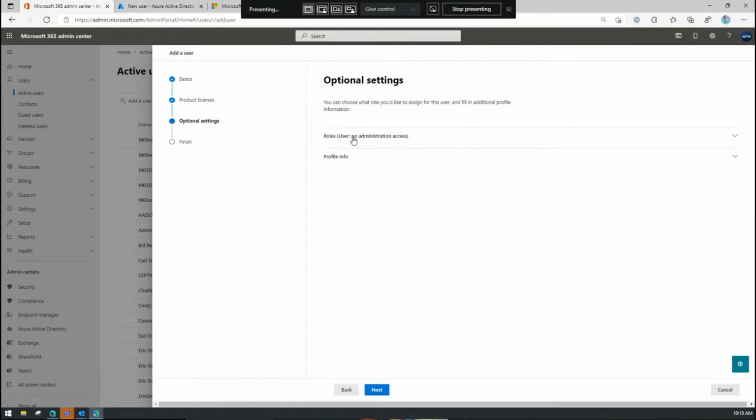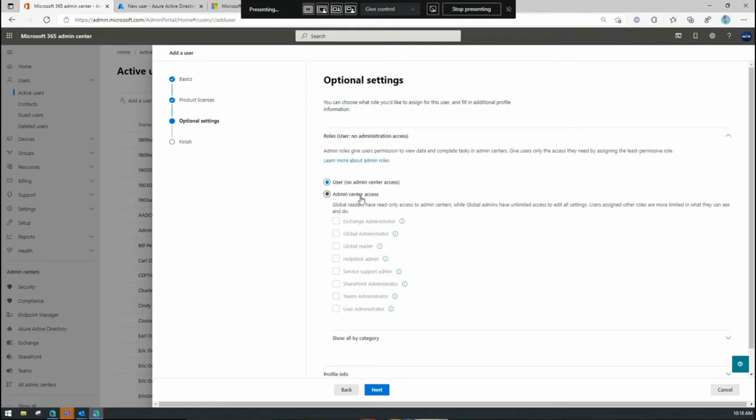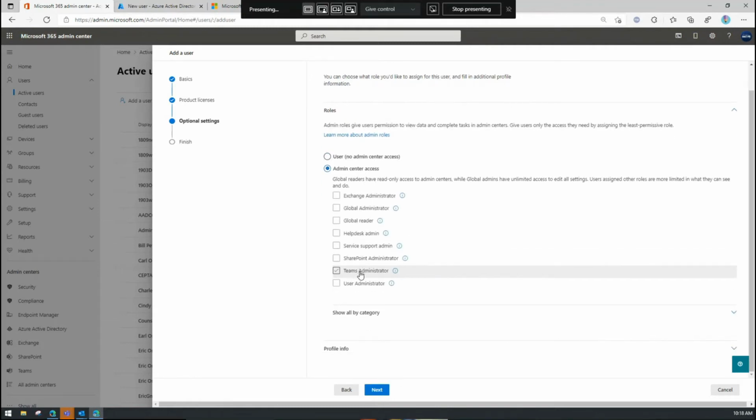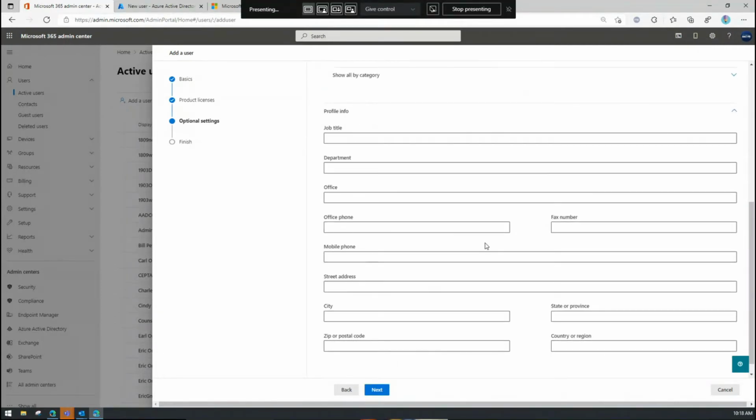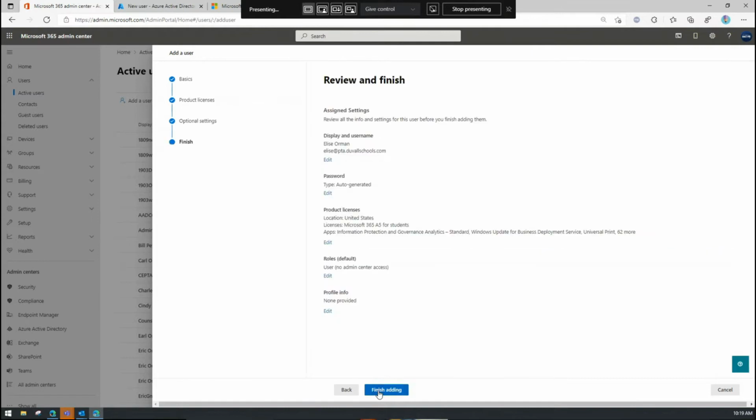So most of the time in here, so there's a lot of different roles in here. So these are kind of some of the top ones. So I can make it a global admin, but for the sake of this demo, I'm not going to show you anything. Then profile information, again, just all attributes of it. I would encourage you always to list a mobile phone number. That way we can do self-service password recovery in there.